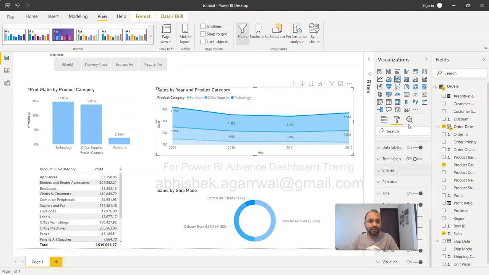The third option is basically the analytics, where you can have different lines, like the constant line, or, as per the chart that you select, different analytics options are enabled for you. I leave it up to you to explore the different options within the formatting or the constant line. But maybe in a separate topic, when the need arises to better explore that area, I will explore it there.